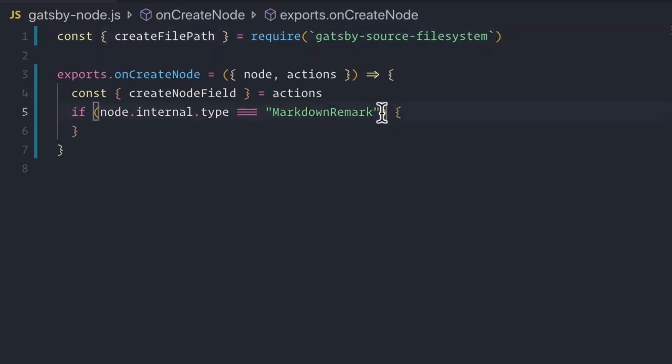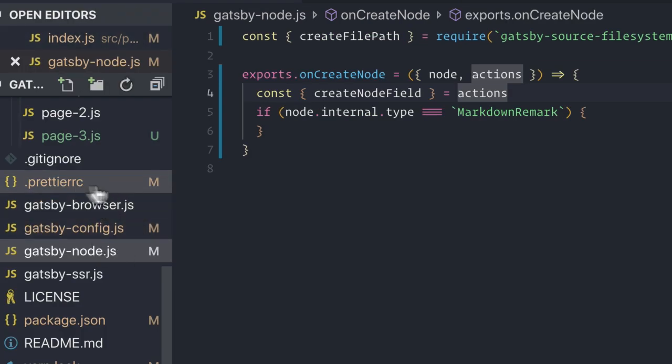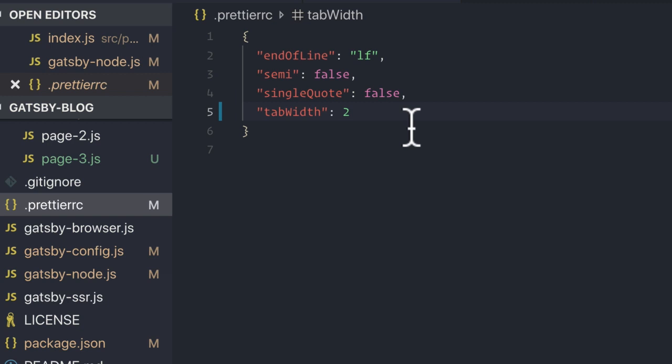In fact, we should probably change our markdown remark over to using backticks as well. And this is simply due to the Prettier configuration rules that are set with Gatsby when we loaded it by default. Now you can actually find these rules inside of this .prettierrc file in your base root folder. And Prettier, if you're not sure what that is, is pretty much just a tool that allows you to consistently enforce certain typings and stylings regarding the way that you write code.